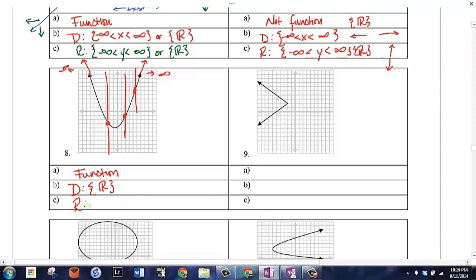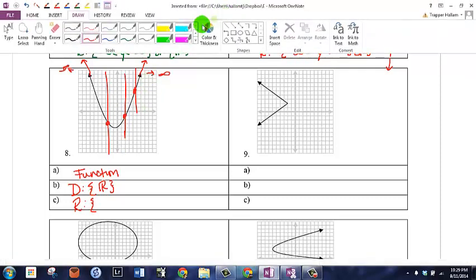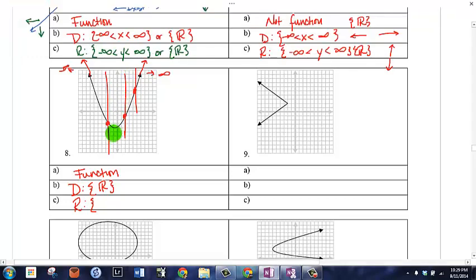It's actually probably smarter. I'm going to write all real numbers. Okay. Now our range is where it starts to get a little interesting here. This is not going to be all real numbers. And the reason I know that is I'm looking at it and I can see a spot where it doesn't go past. Remember, range is how far up and down I can find this function.